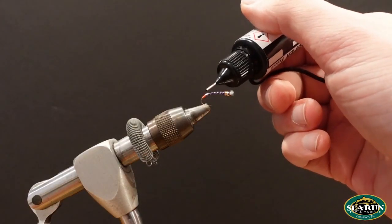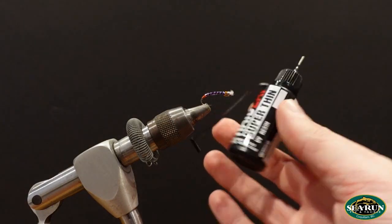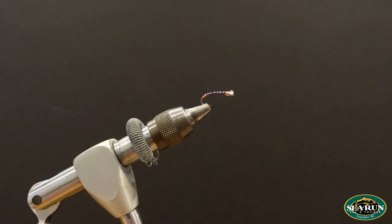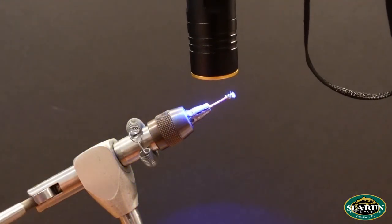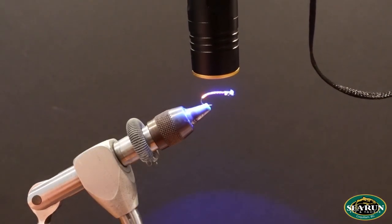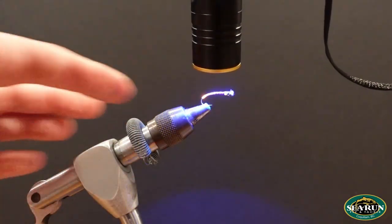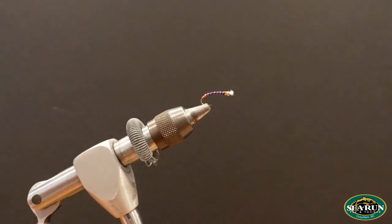We're going to hit it with some of that clear UV resin. This is super thin by Raid Zap. Make sure we don't have any pooling on the bottom. Hit it with the light real quick, rotate it around, make sure everything's set up real nice. And once that's complete, either grab it with a pair of hemostats or something off the base of the hook, or pop it right onto a cork onto the vise. You don't want to touch the glue or that UV resin right away after you take the light off of it, because that can make it cloud up.